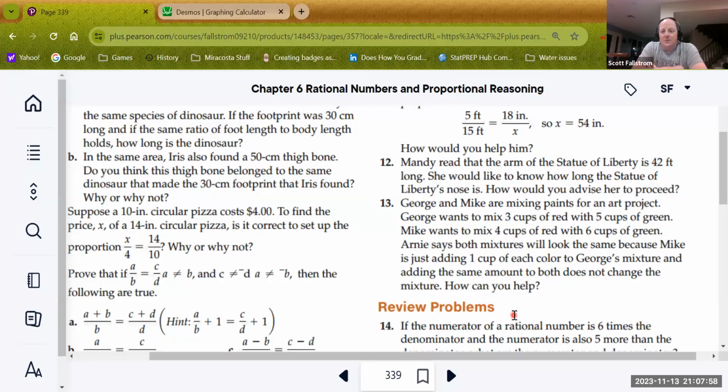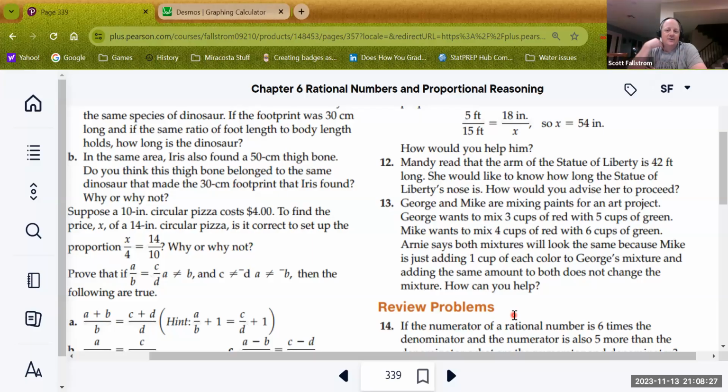And then how long, say from the tip of the shoulder down to the fingertips, how long is Mandy's arm? And you could actually come up with a connection. So all of a sudden you've got Mandy figuring out and estimating how far that is. And then if you wanted to, you could even Google it afterwards, now that Mandy has an idea, and you could use that to check.